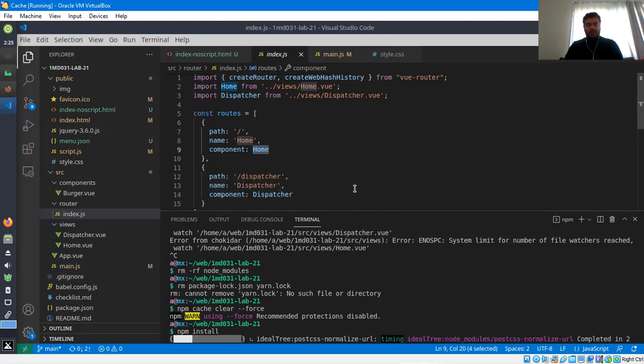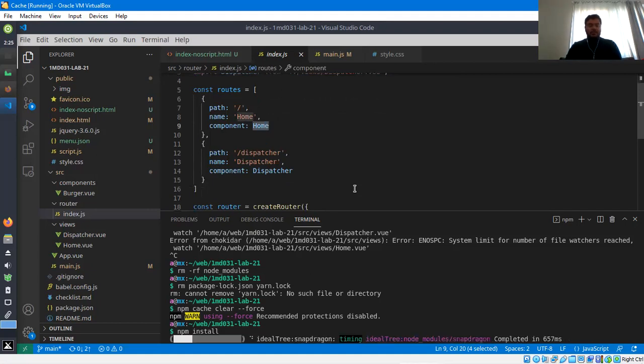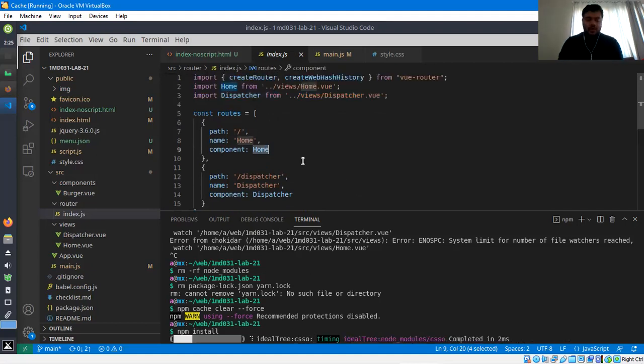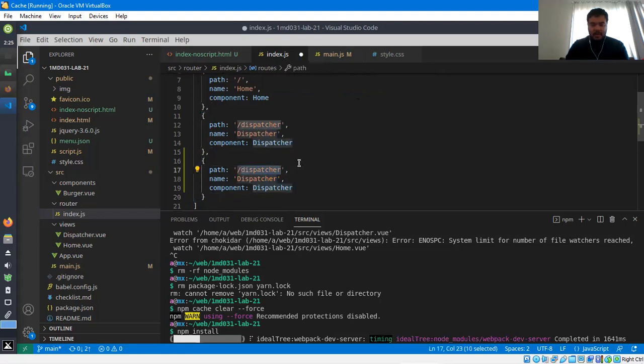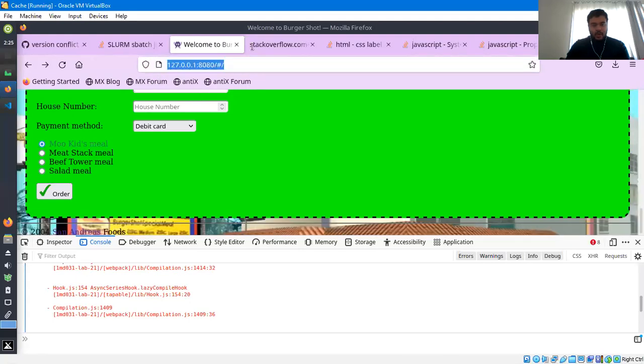So what is this useful for? It allows us to create, let's say you want to create another web page. Now you just have 2 web pages, which is home at the path slash and then a dispatcher. Let's say you have another component that you created, you import it, and then you create a path, path new component, and you add the new component here, and then when you want to access it, you go here. The slash sends you to the home page, or the home page should be empty now.